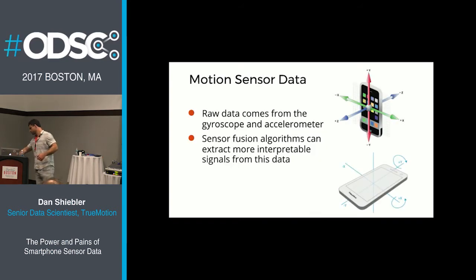So let's talk a little bit about motion sensor data. A lot of analysis of motion sensor data really is focused on the, yes? Yeah. So are you able to have variable levels of data that the device produces? Like, let's say you see the guy's driving and his phone's plugged in, so grab more data. You see someone's battery's at a lower level, grab less data. Kind of big variable levels, depending on how much data you need to get the best picture of the person versus their phone's battery level and whether they're plugged in or not.